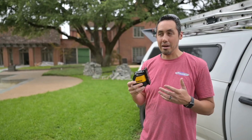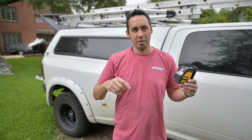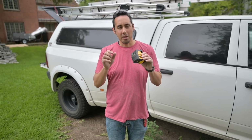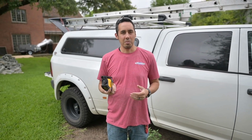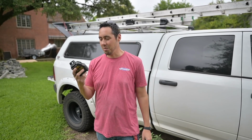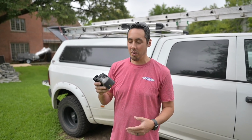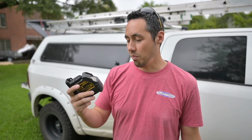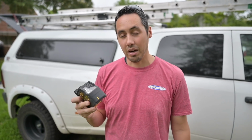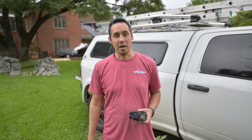So if we had a level, like even an 8-foot level, we could do it and go around the room and keep that bubble center line, but we would have spent so much time doing that. That's why this thing right here, I think I paid like 180 bucks for this too. It wasn't really that crazy. They have even way better ones than this, but this one has done well for me, and I highly recommend just getting a laser because we were able to knock that out easy.